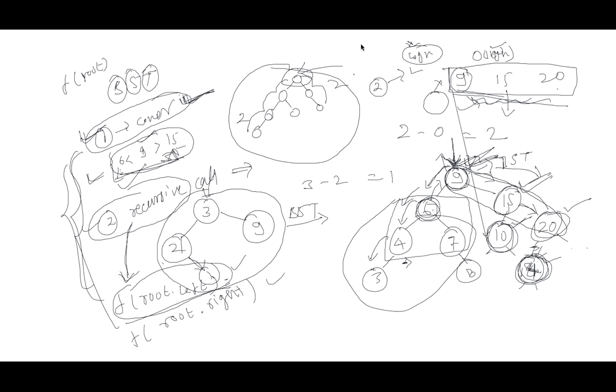Okay, but let's say here we have this 17. The 17 is greater than 6, that is right. 4 is less than 6, that is also right. All the conditions are fulfilled here, but this 17 is not fulfilling the condition because it is in the left subtree of this 9, so it should not be there, right? So that is the problem.